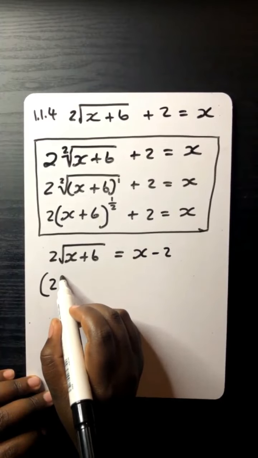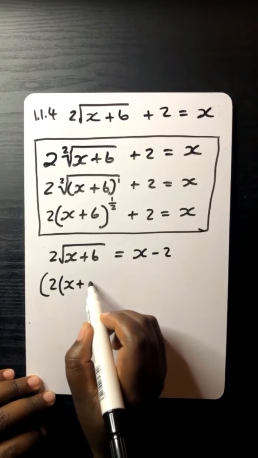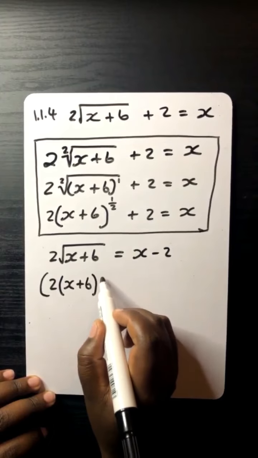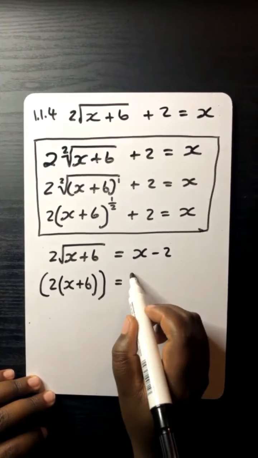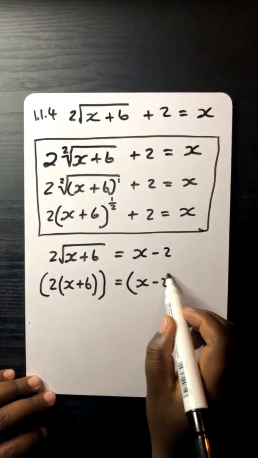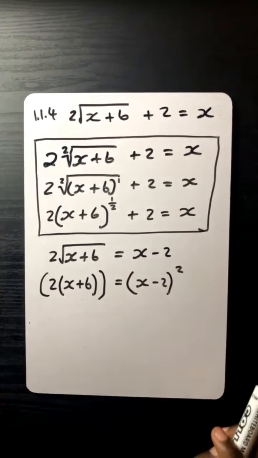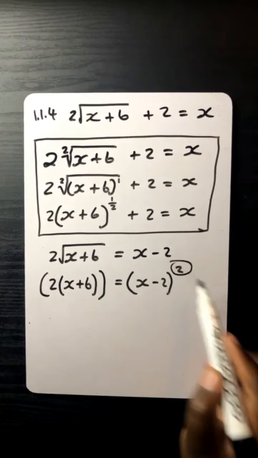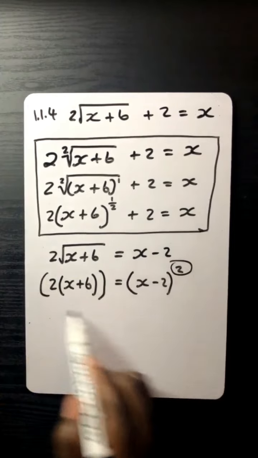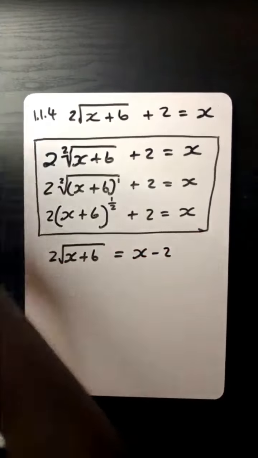So when you remove the square root, the reason why you say 2 into x plus 6, close, let me just close and open brackets and say x minus 2 close squared. I want to explain that step in detail. Remember guys, when you remove a square root, you introduce a squared. So on your calculations, you might just show this step, but I want to explain step by step how that step comes about.